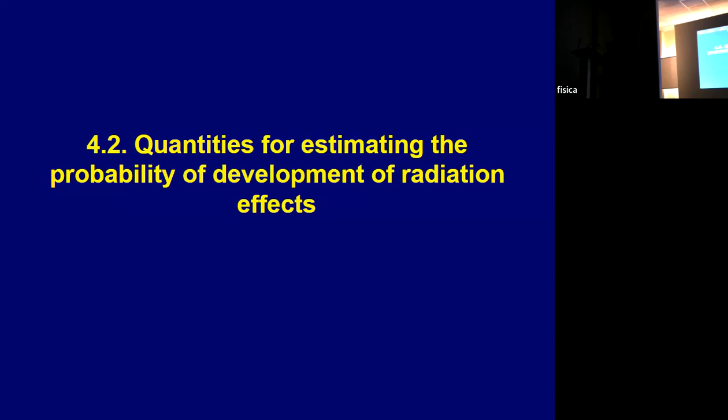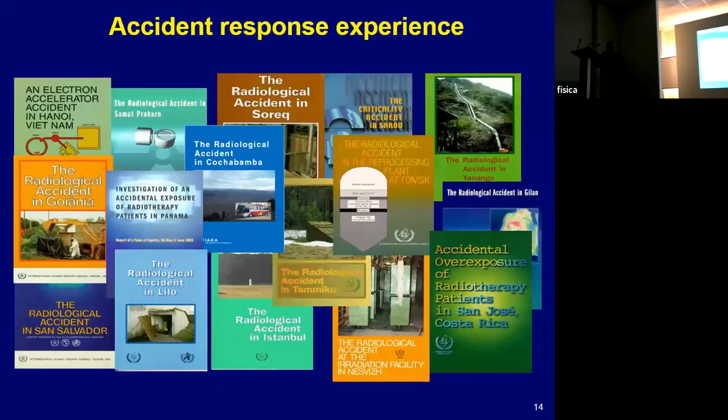In this section, 2 dosimetric quantities will be considered. The RBE-weighted dose, intended to characterize exposure in assessing the probability of development of deterministic effects of radiation, and also the equivalent dose, intended to characterize exposure in assessing the likelihood of developing stochastic effects of radiation. Doing this, a lot of materials will help us.